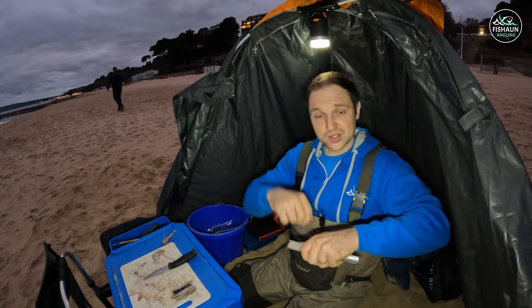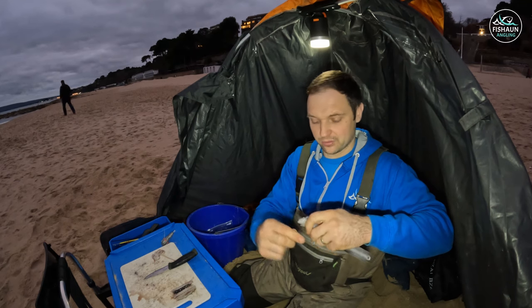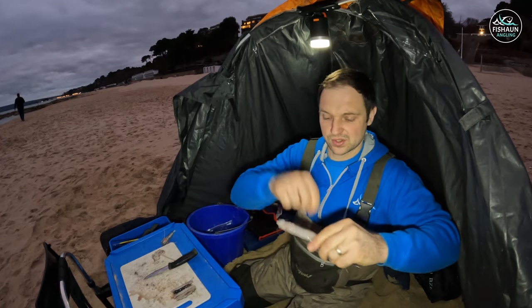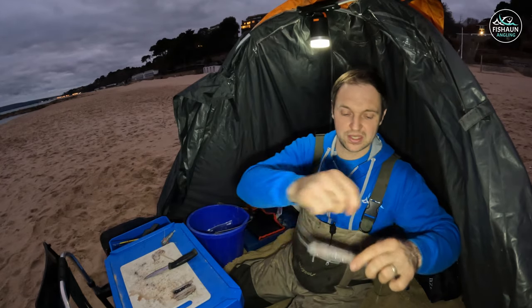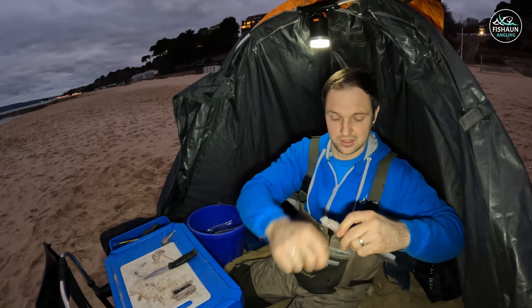The reason I'm wrapping the squid rather than just throwing it straight out is just make the bait more aerodynamic, really. I'm not very good caster, and if any help I can get, I will. So you just make it nice and small. Nice thin sausage. Quite a big bait though, so it's one of those things, if you catch on this, it's normally a good fish, or very greedy dogfish.